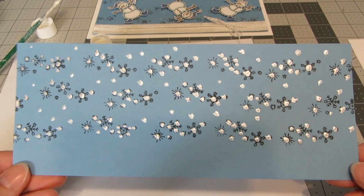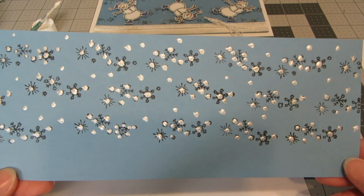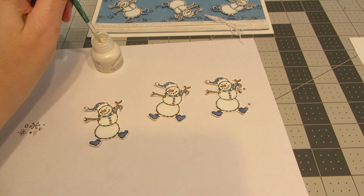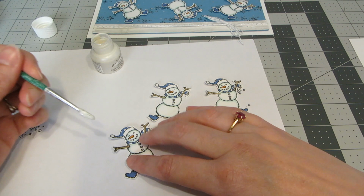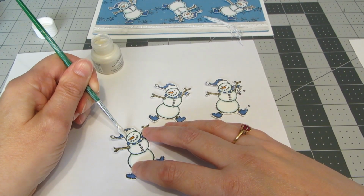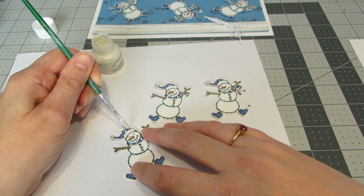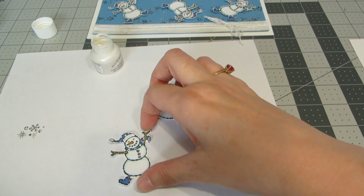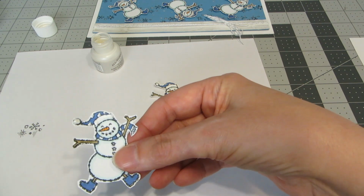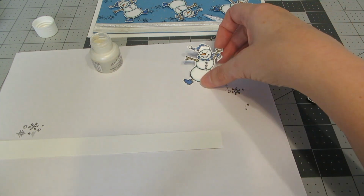So I am done adding all of my dots, and I've got this pretty shimmery background. And now I'm going to bring over my snowman, and I'm going to take the paint again, and I'm going to fill in the brim of the hat, the tip of the hat, and those little dots on the hat as well. So hope you can see that shimmer on there. I'm going to do that to all 3 of my snowmen. So I've got shimmer added to the hats of all 3 of my snowmen.